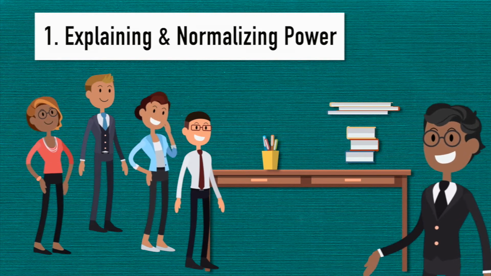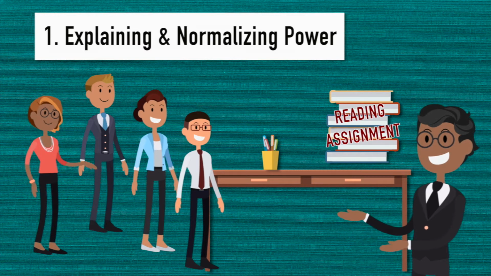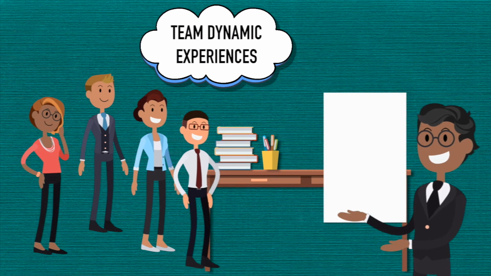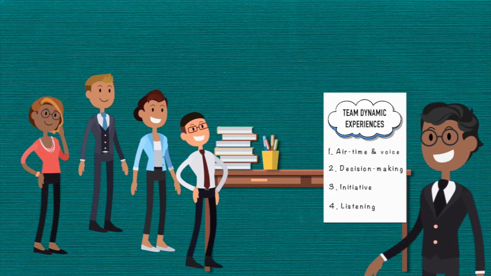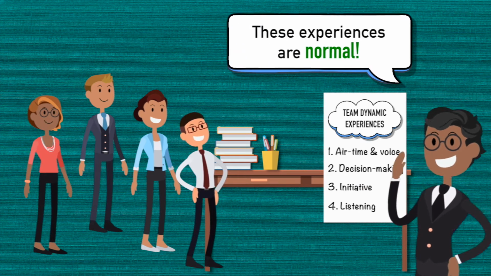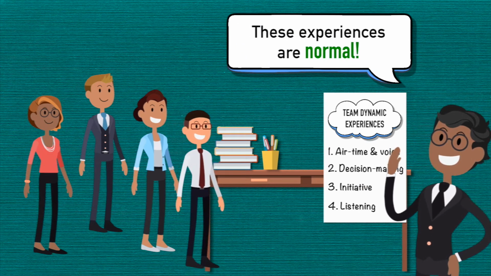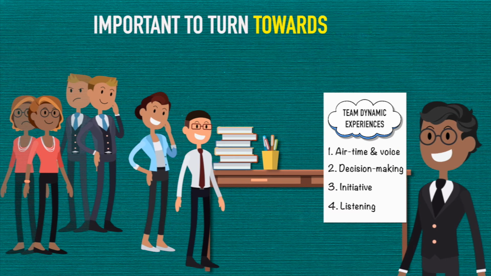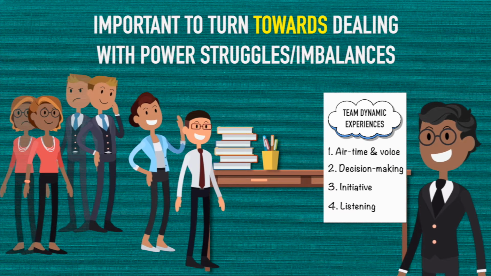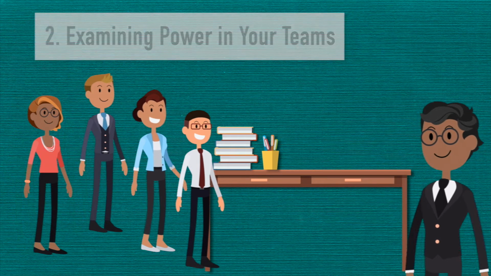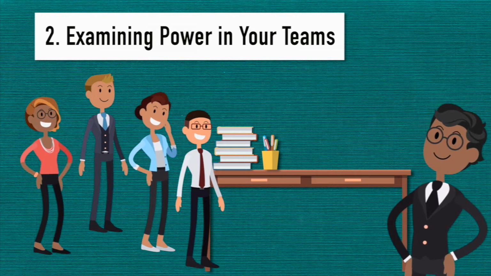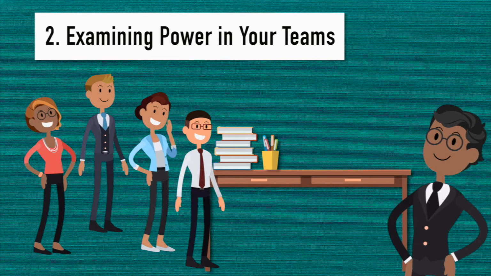This can be a short lecture or a reading assignment for students to complete. By putting words to the dynamics that students intuitively experience, and by explaining that they're normal, you can help students turn toward rather than turn away from dealing with power struggles or power imbalances. And now, strategy number 2, examining power in your own teams.